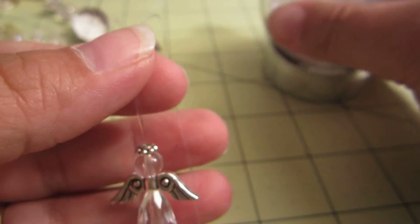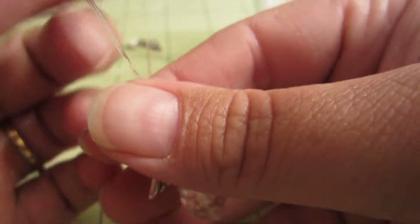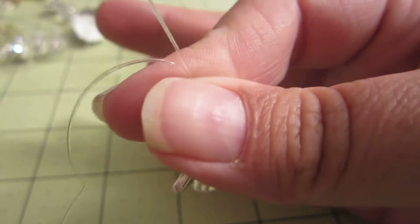They're going to go along with a big one I made for their mom to celebrate their brother, who is an angel. He was stillborn this past August. Wow, that sounded really weird. August. So what I'm doing is, with the big one, I pieced it together with all kinds of different beads.